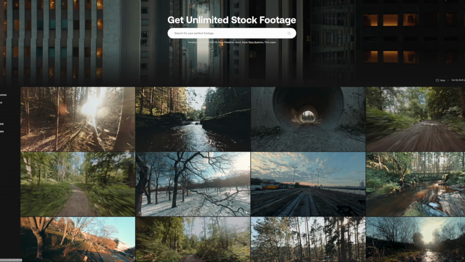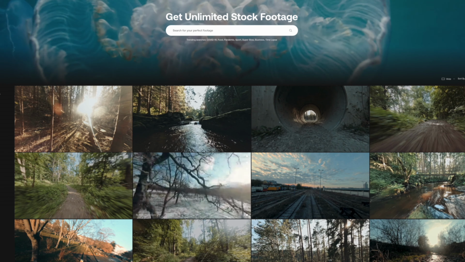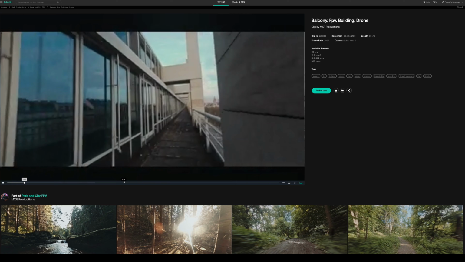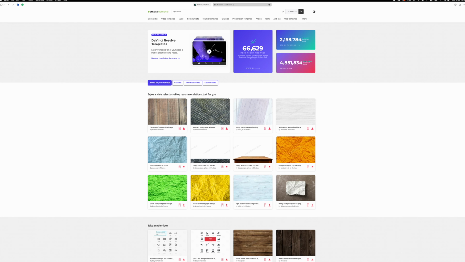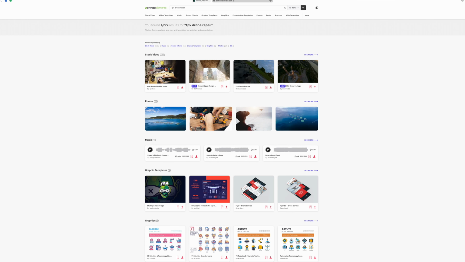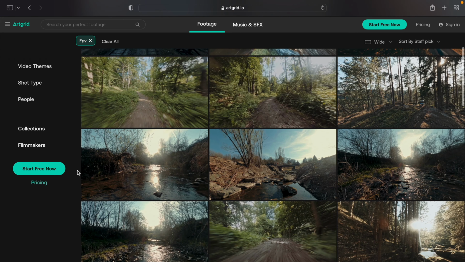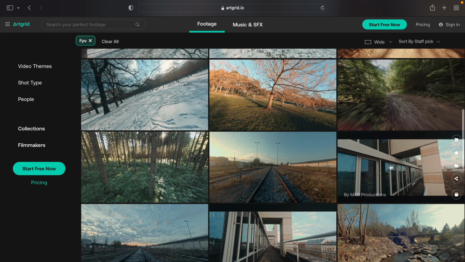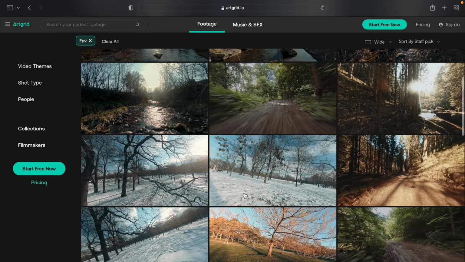Of course, there are also shots that I can't get, and for that I use stock footage. My favorite platforms for that are Artgrid and Envato Elements. Artgrid is very high quality, while Envato Elements offers a broad variety of different assets. So while I create the shot list, I already look for stock footage clips and I download them. It saves a bit of time and prevents me from bad surprises, as I already know if there's usable stock footage or not.